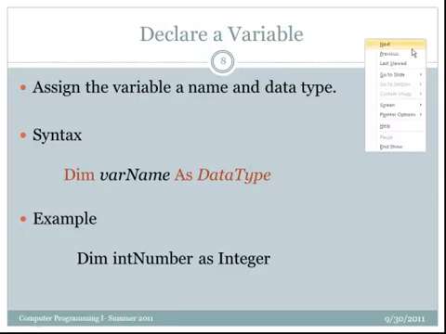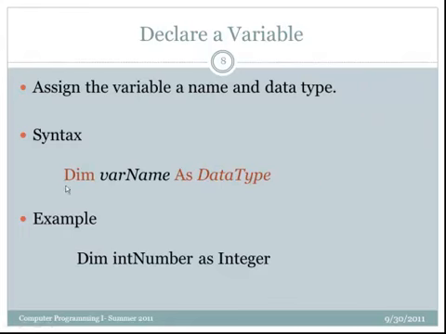How do we actually assign a variable? When we assign a variable, we are always going to use the keyword DIM. That tells the compiler to actually create that space in memory. You're going to give your variable a descriptive name. And then you're going to type as, which is another keyword. And then you're going to tell it what the data type is. For example, DIM int number as integer. This tells it to create it. This is the name that was given to it. As integer tells it the data type.